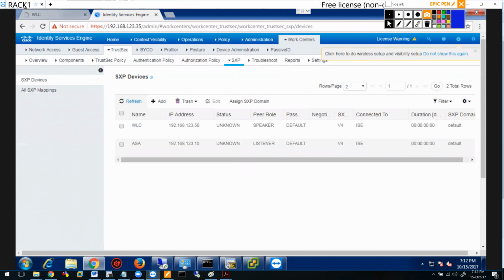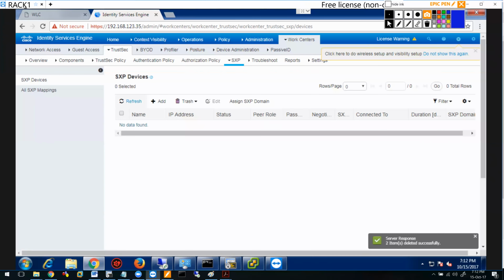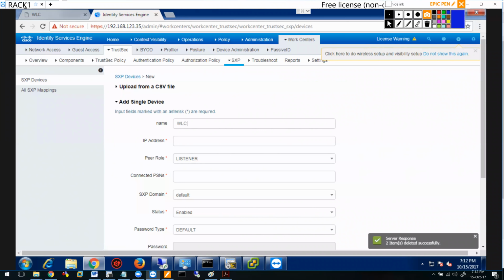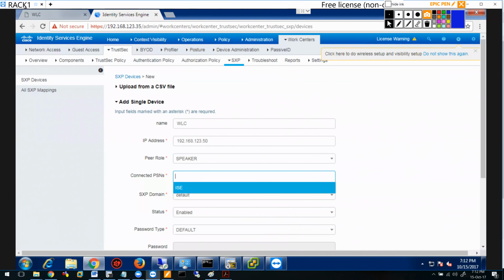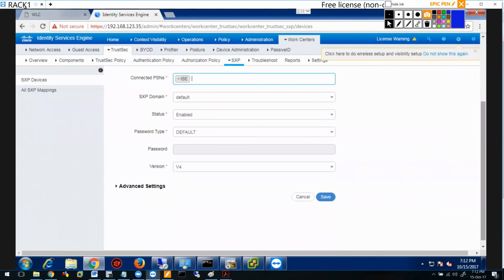Okay, we'll do it one more time then. Add WLC 50. This is the speaker. Nice. Default password enabled. Save.